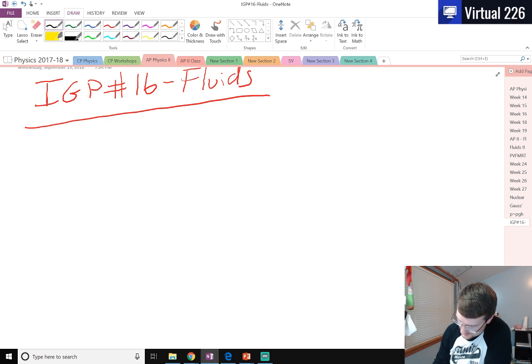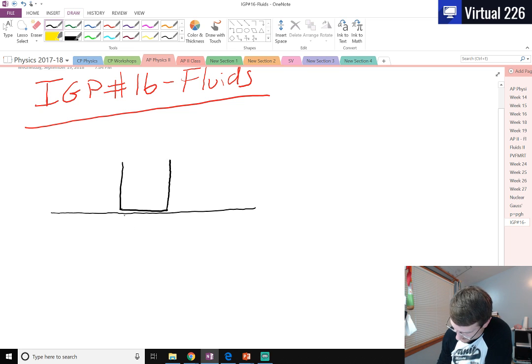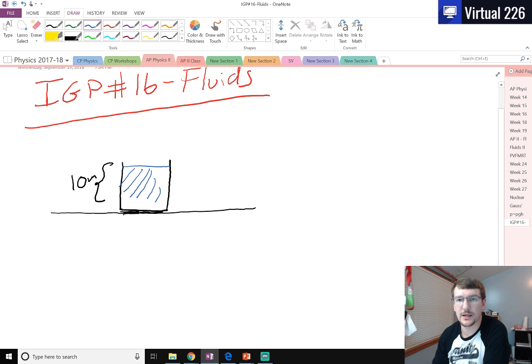If we draw this container, it's resting on the ground. Even though it looks like it's hovering here, it's totally resting, I swear. It's 10 meters high, filled with lovely water, or if you're my late class in the day, milk. And we open up in the side of it a small hole. This small hole is sitting at 5 meters off the ground, okay? Water naturally will exit with some velocity.